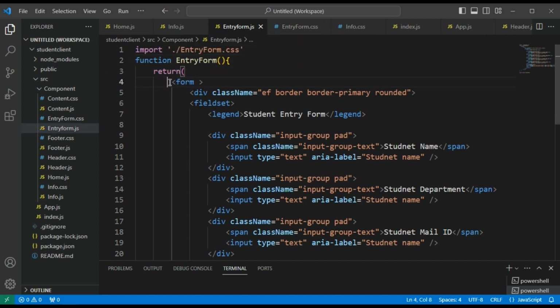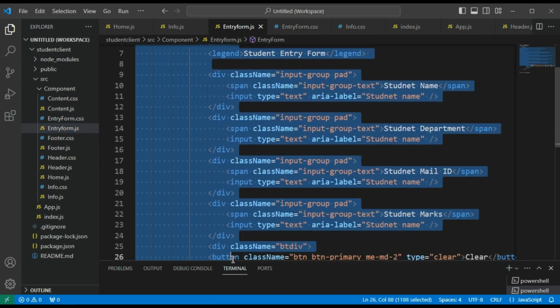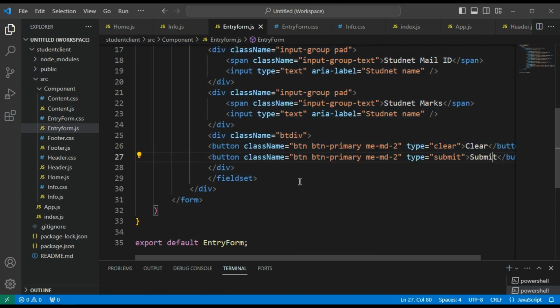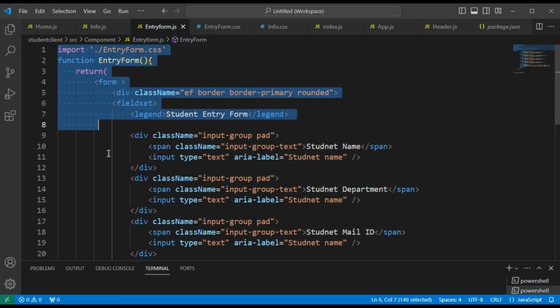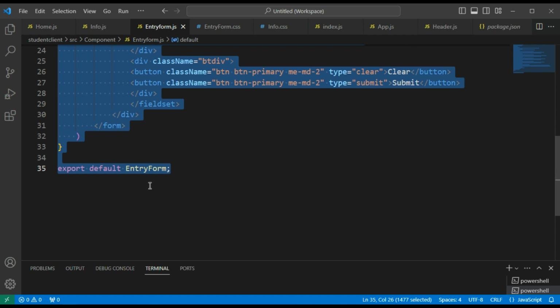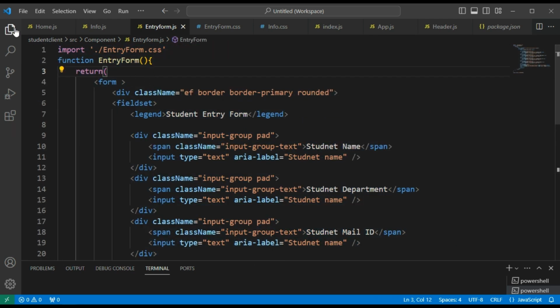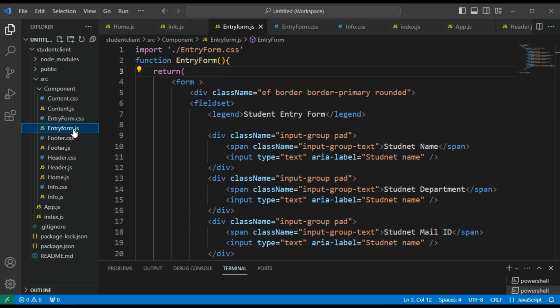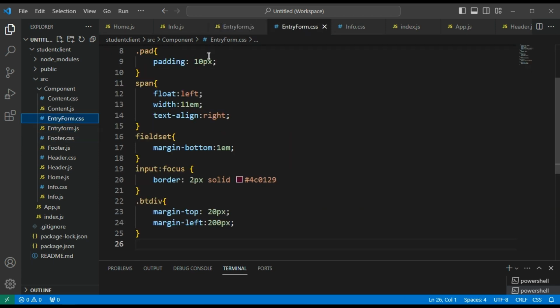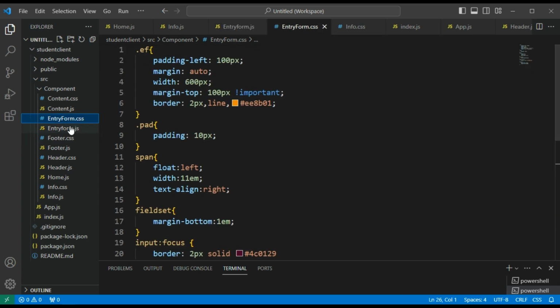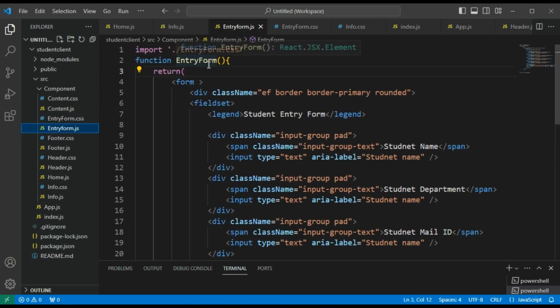For that I have specified this form with clear button and submit button. This is our code, right? And also we have specified the style for entry form in entryForm.css, and also we have imported. Then save changes, go to our browser.